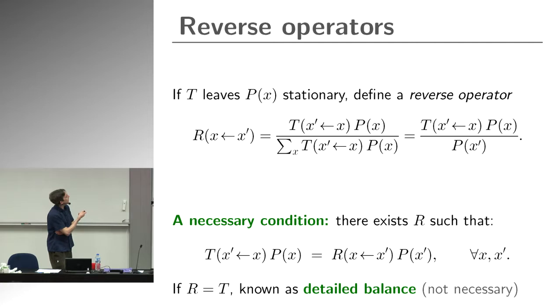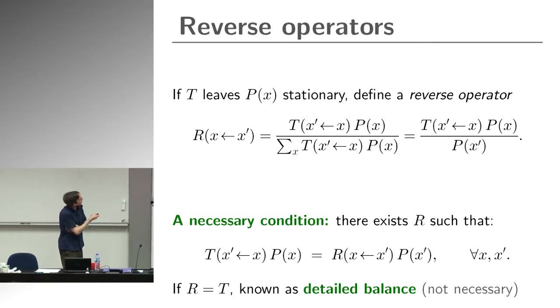So I'm defining an operator that will take you from x prime to x, and I'm defining it as being proportional to a transition operator that would take you from x to x prime multiplied by the probability of x. So I'm free to do that. I'm free to invent a probability distribution that's proportional to some positive numbers, and I can always do that. The thing on the bottom is just the sum of the top over all settings of x. So it's just the normalizing constant that makes this thing a distribution over x.